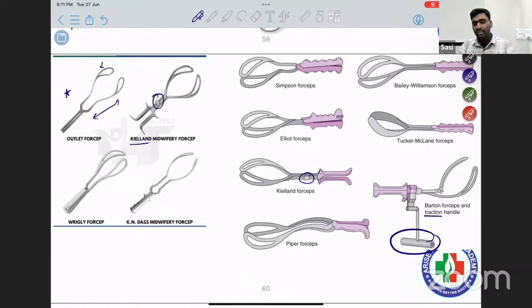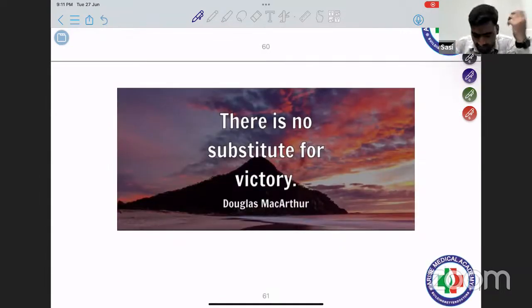And this is all about today. Okay, fine. This is all about the session for today. And finally, with the motivation, we know there is no substitute for victory. And once you get the victory, everyone will try to get a part of your victory. Okay, but for that you need to get a victory.